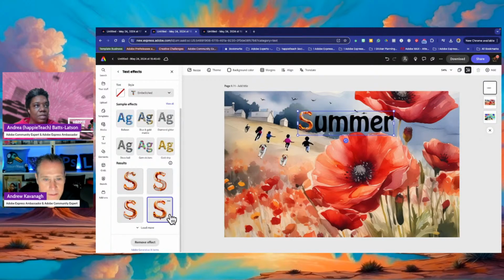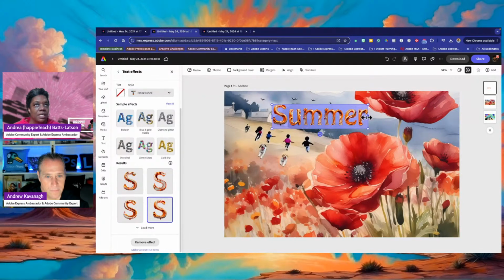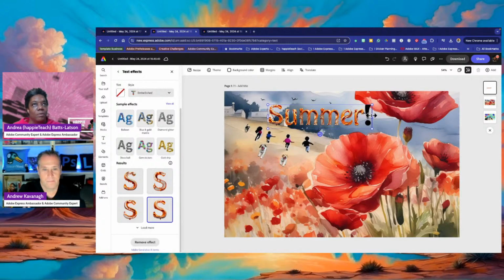I think I like this one because it fills in more. I think this is going to be the one that I favor. Probably a different font, but I do like that one. Let me see this one. I think this one I favor. Nice. Okay. So what I would do with this, I can't help myself. I'm screaming summer. That's what I'm doing. All right.